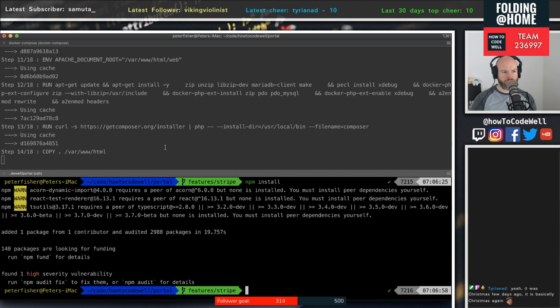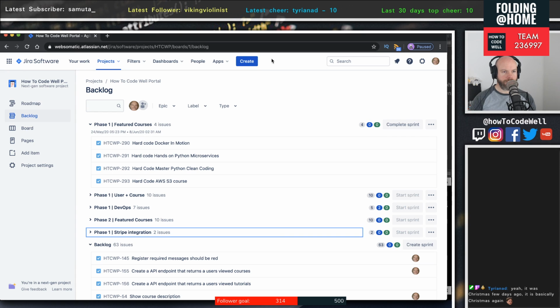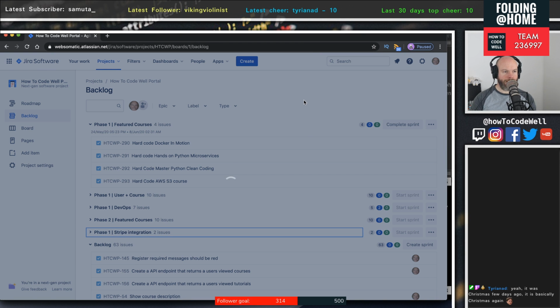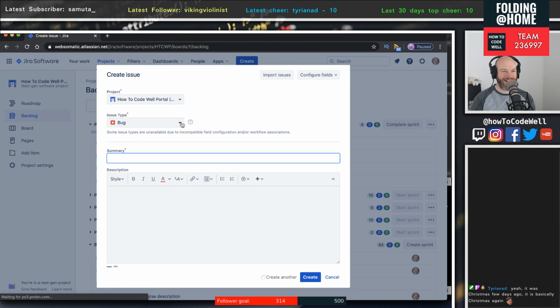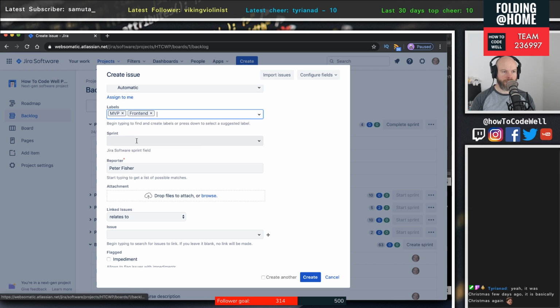And whilst we wait for this to happen, I'm going to just bung in some tasks out of my head. Okay, so these are tasks. Definitely MVP. MVP. Definitely front end. UI. And I'm going to create a new label now called Stripe, or checkout, or payment. I guess. Payment. I think. Yeah.